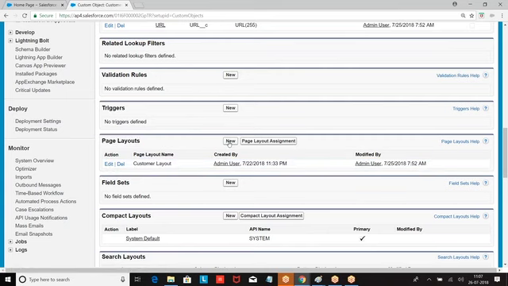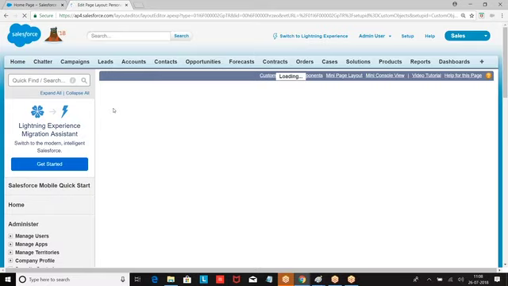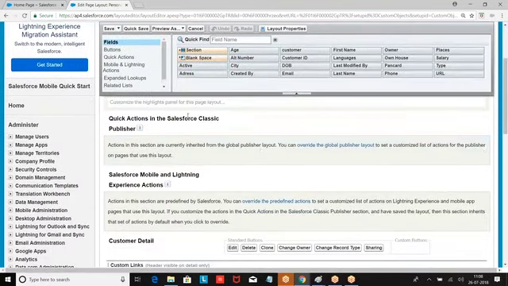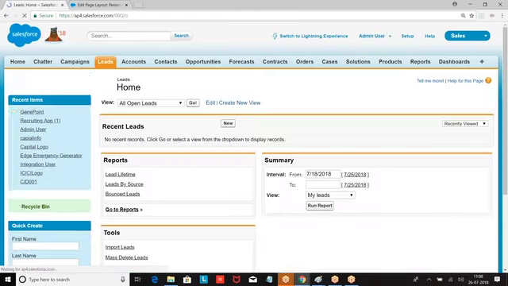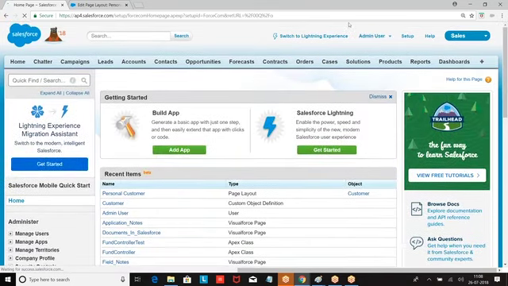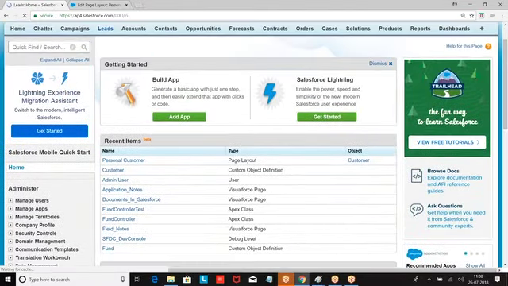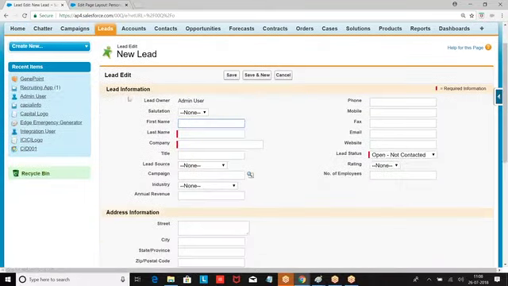Now, I am creating a new page layout. I am giving the name personal customer. First, we are supposed to create a section. What is that section? When you click on new, what was this?